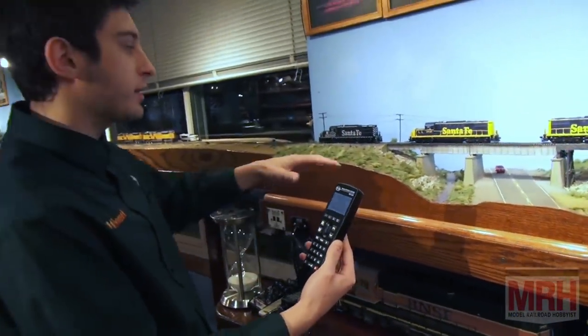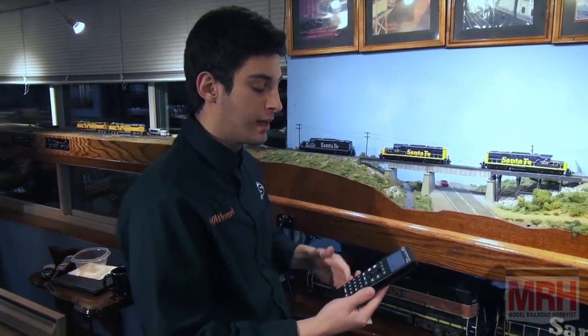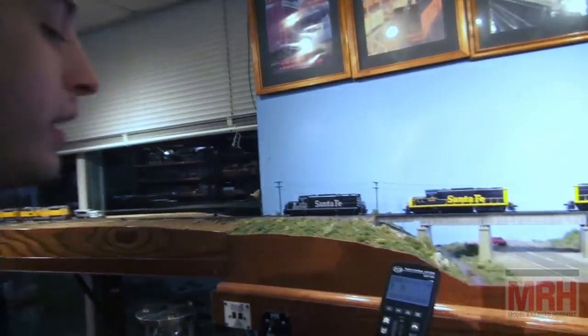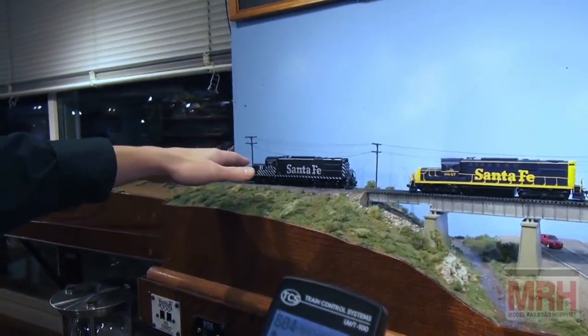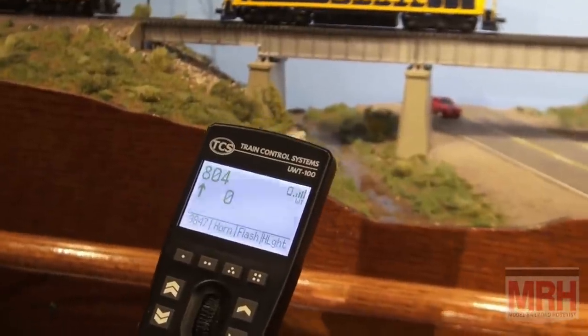I'd like to first start out by saying that this show is great in that Dan Michio, all the way from TCS out in Philadelphia, Pennsylvania, comes by. And he shares with us in-throttle consisting, the way to consist your UWT-100 throttle, in that the consist goes with you with the throttle, because this throttle works just like those of a cell phone. So as long as you're working on any layout that's got a Wi-Fi system, you can run your trains with your UWT-100 throttles, and as you put the consist in the handheld remote, it goes with you. And Dan explains to us this month exactly how that process works.